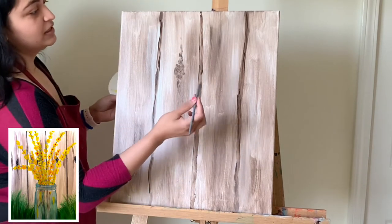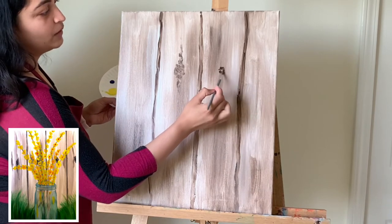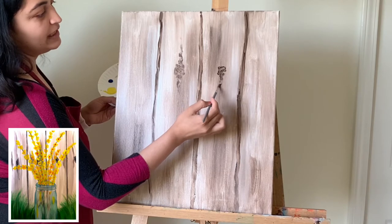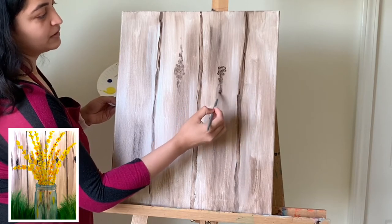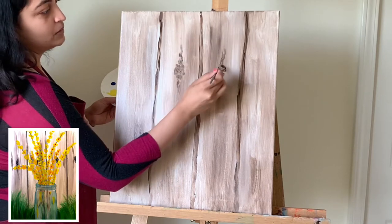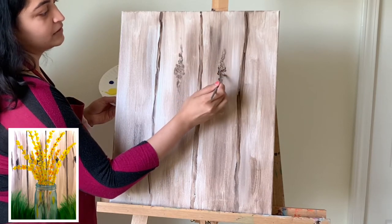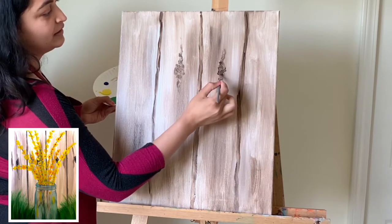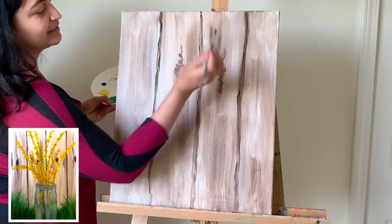Again, I'm just going to start dabbing over here in the middle, and then I'm going to add a wiggly line like that, going down and up. It's almost like my hair is shaking, so something like that. I'm trying to shake my hand so that I get this kind of line.